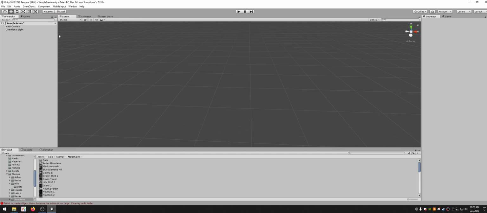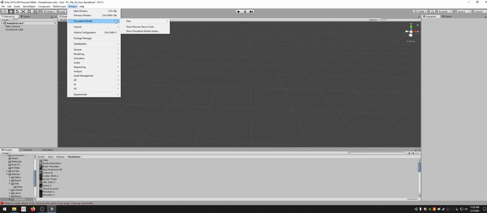Okay, I'm going to go ahead and do my quick workflow video of how I use Gaia and nitrogen together to create a quick little world. Basically, remember, Gaia is a world building program for Unity, so it can build an entire world. However, for the purposes of this video today, we only want its ground creation features, so I'm not going to be using everything that it does.